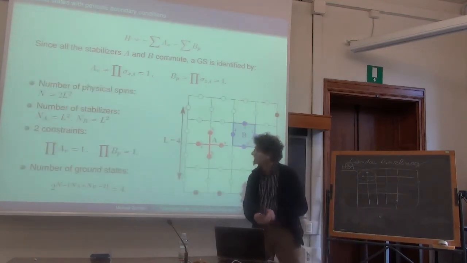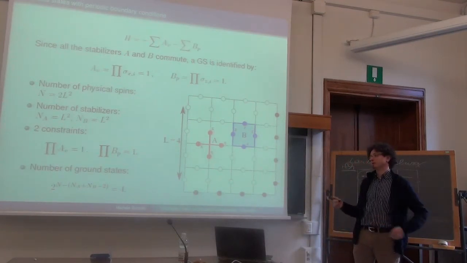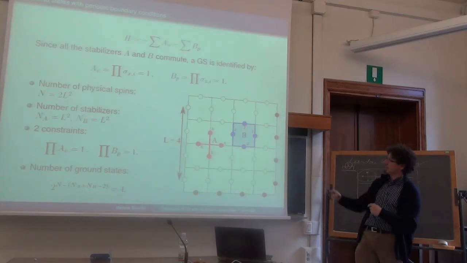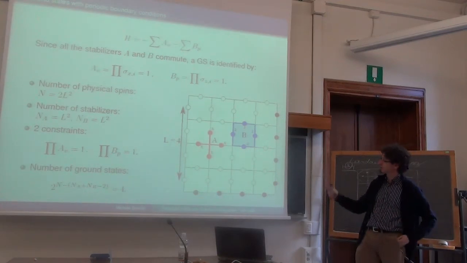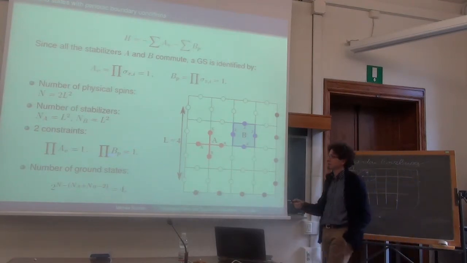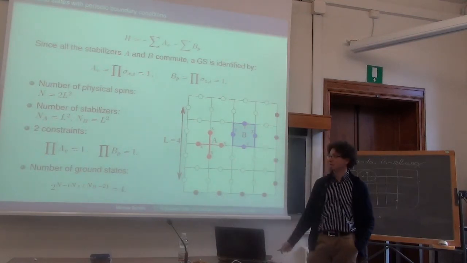However, we must consider what is the number of ground states in such a system. And essentially, here the boundary conditions play a role. Here, these black dots remind you that essentially we are on a torus. This edge is equal to that edge, and this edge corresponds to this other edge. And if you are on the torus, beside these two conditions which minimize the energy, you also have to consider that there are two constraints that characterize these operators.